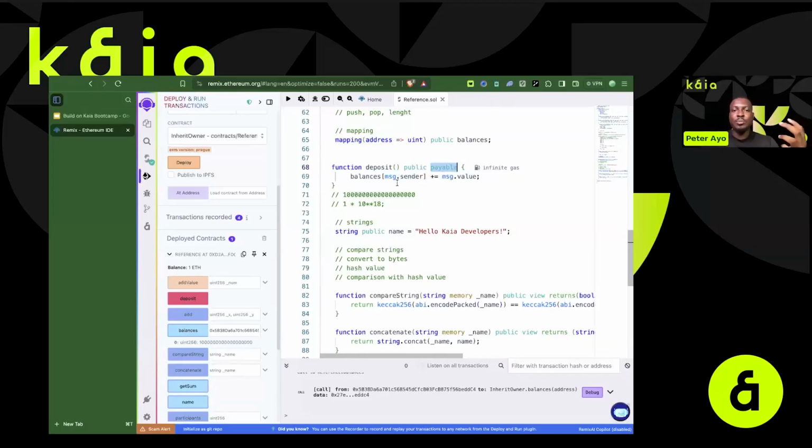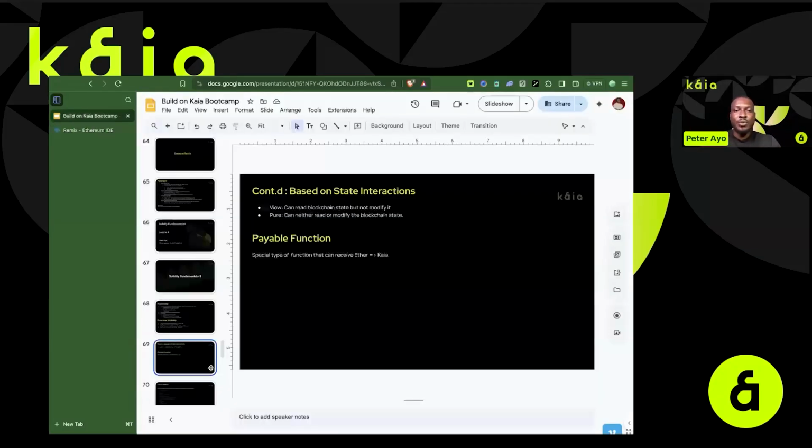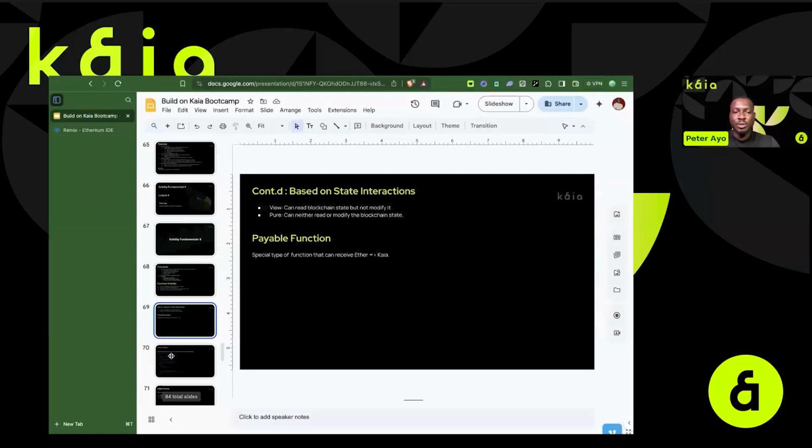Probably you need the deposit value to be greater than 1 ether, or your mint value should be greater than 10 ETH, depending on the price of your NFT at the time. It depends on the logic you're trying to encode in your smart contract. Moving forward, that's all about payable function.